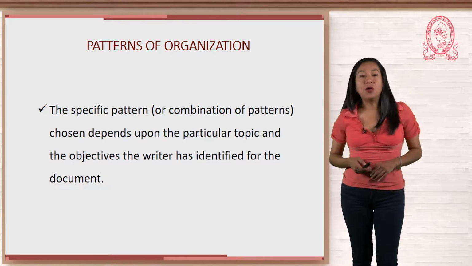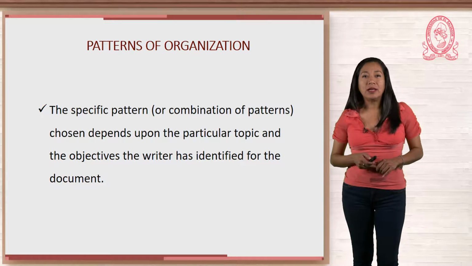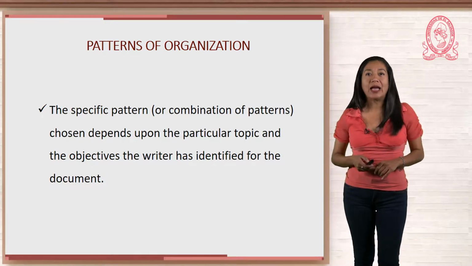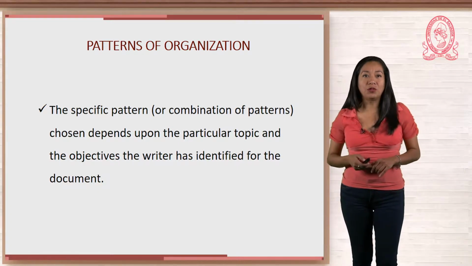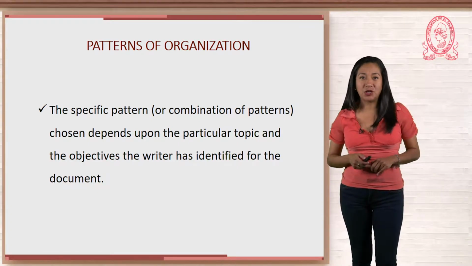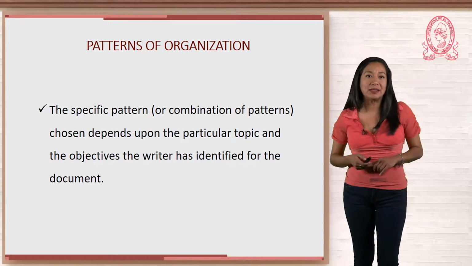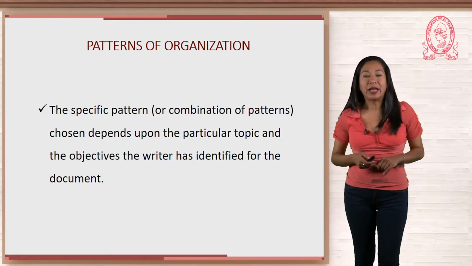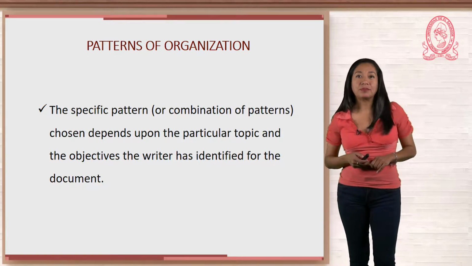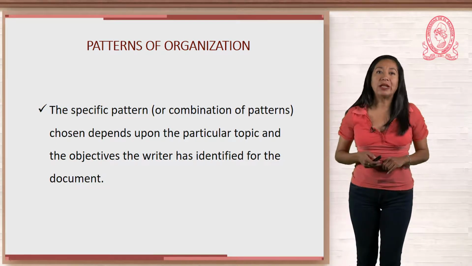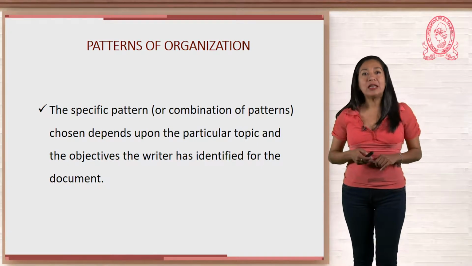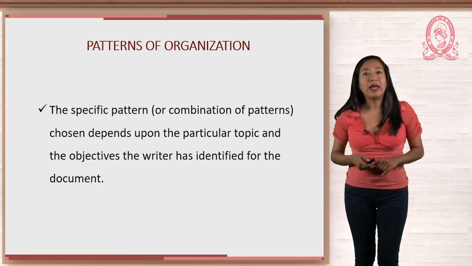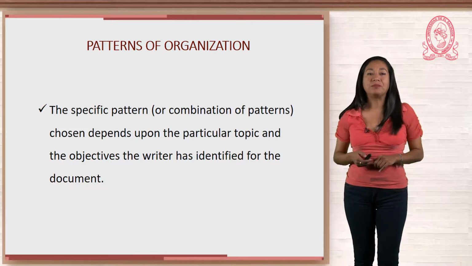The specific pattern or combination of patterns chosen depends upon the particular topic and the objectives the writer has identified for the document. There is no rule to follow in choosing a pattern of organization. One must simply think carefully about which pattern makes the most sense in helping the reader to better understand and remember the information. There are many different ways of organizing the same information, and often two or more different organizational patterns are combined to create a finite outline of information.